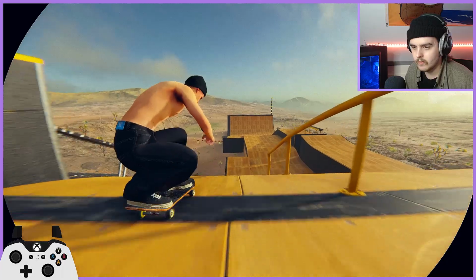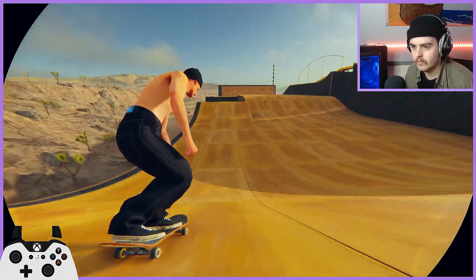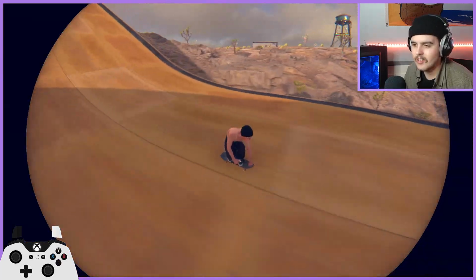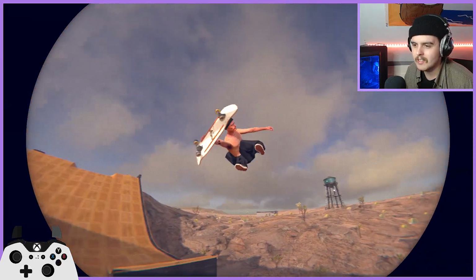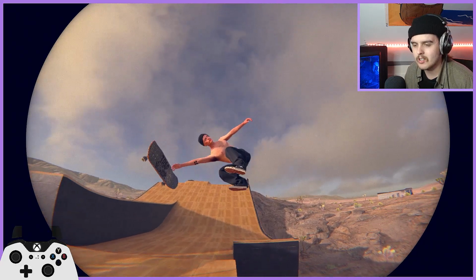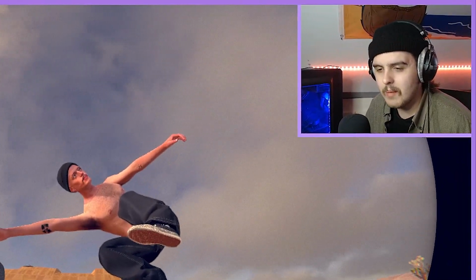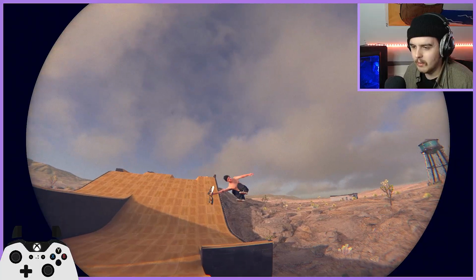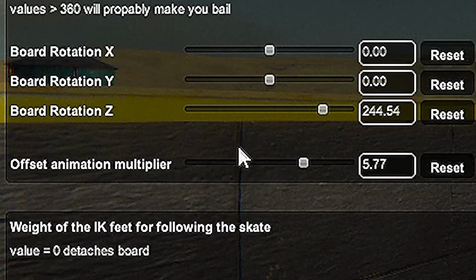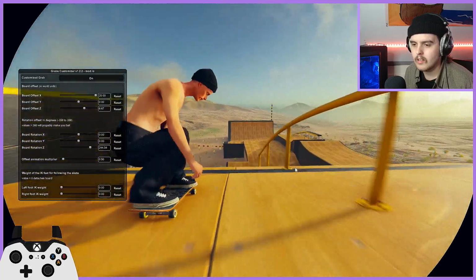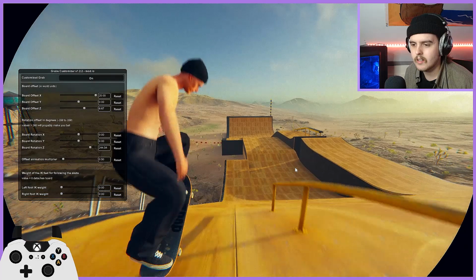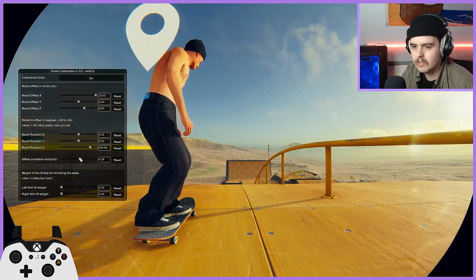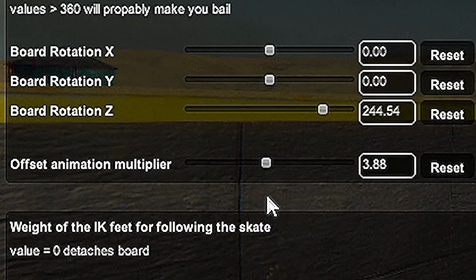Oh, okay. So I think that basically just makes... it seems to multiply the animation, amplify the animation to make it a little bit crazier. So if we turn this down, okay, so basically we kind of lose the animation completely with that. So I guess somewhere in the middle kind of worked best.